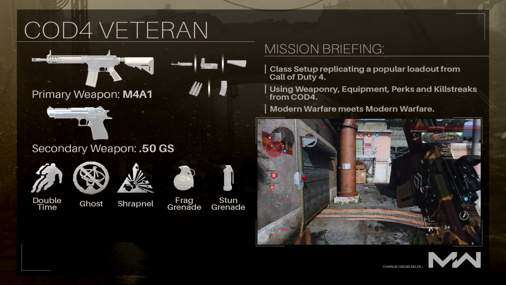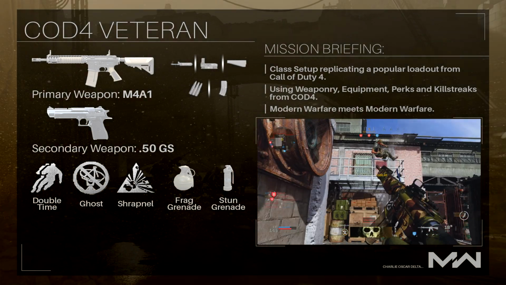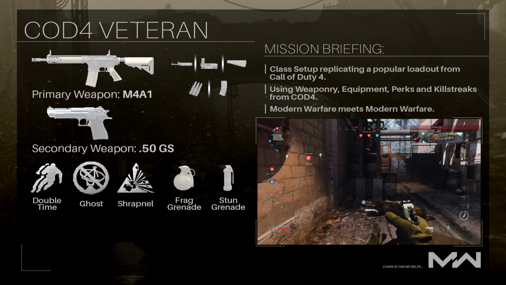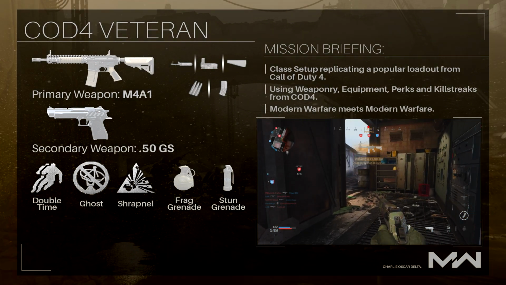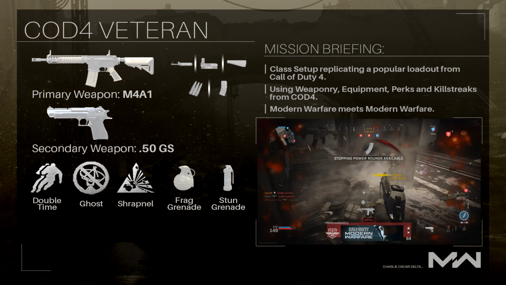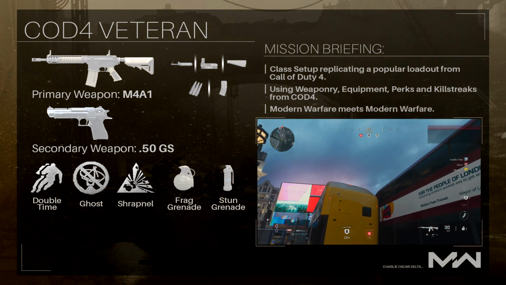Now it's time to take a look at our lethal and tactical equipment that we're going to be going for this class setup. For the lethal, we're going to be going with your typical frag grenade. As I said, back in Call of Duty 4 it was literally grenade spam heaven. Everyone would literally equip frag times 3, and as soon as they spawn in they'd just be chucking them grenades across the map, hoping to get a bunch of random kills.